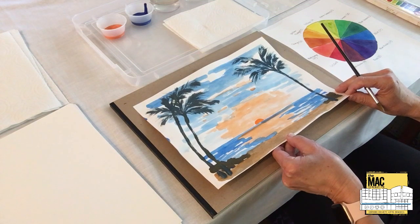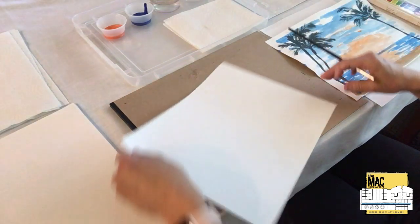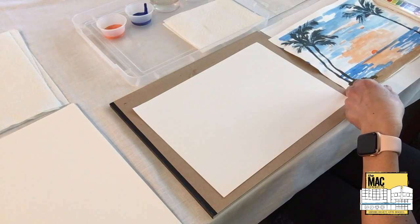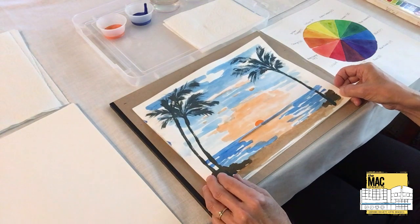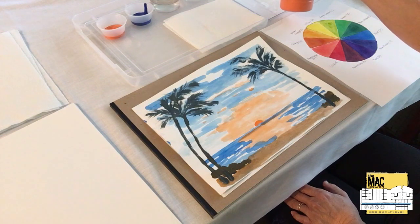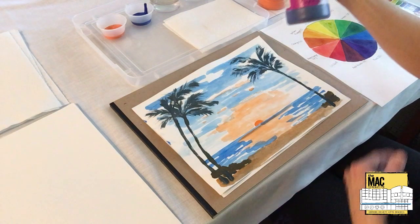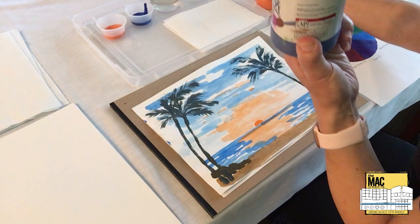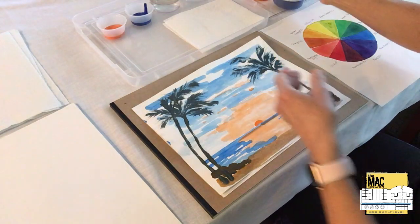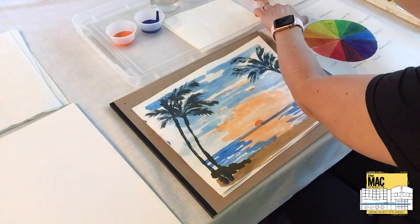Let's see what we need to do this today. We will need a piece of paper for your painting. We will also need some tempera paints — tempera paints are water soluble, like watercolor paints but thicker. You may have used them in school; they're very popular in schools. Here we have our blue and our orange, Crayola washable tempera paints, with a small amount put into each of these containers.